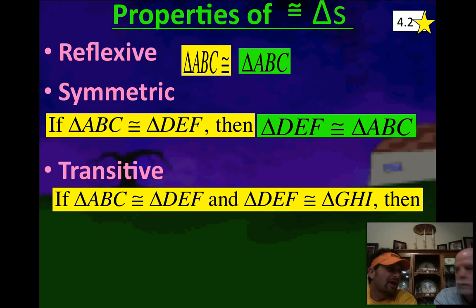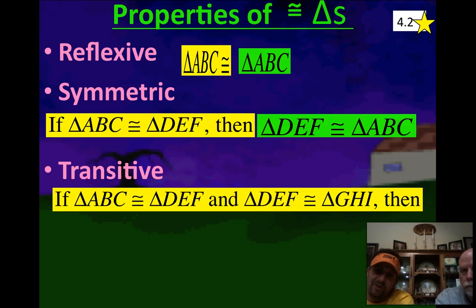And when we look at rotations and reflections and stuff like that, that's kind of the idea: you can flip a triangle over or move it around, and it's still the same triangle. The angles didn't get moved. The segments didn't get longer. We didn't squeeze out one side longer than the other or anything. It stayed the same triangle.